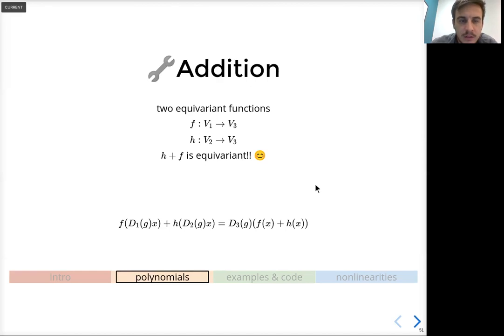Second tool is the addition. And it means simply that the addition of two functions that are equivariant is also equivariant. And same idea.